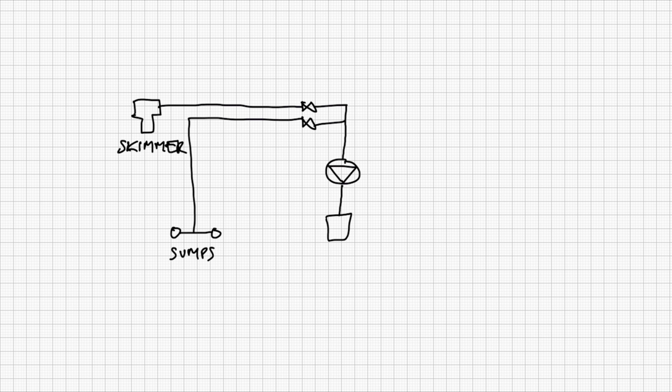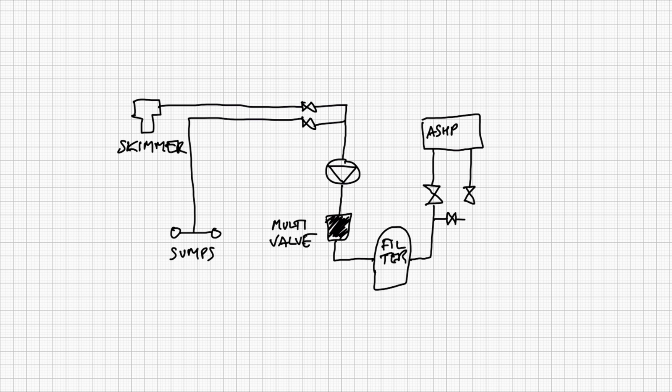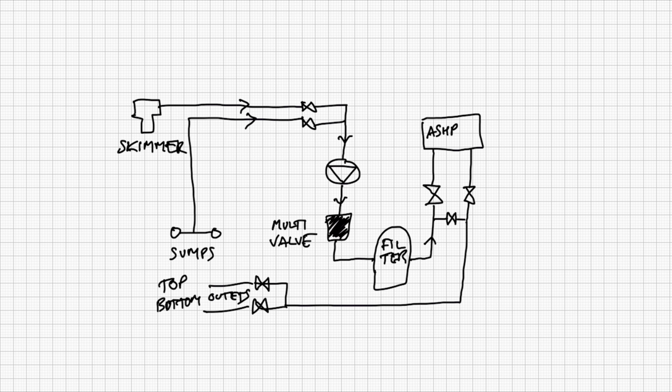After the pump, it's straight into our big black multi-valve, and in normal operation we feed straight into the filter, then through our manifold into the air source heat pump, back out the other side of the manifold, and then through 2 valves that will control the flow differences between the bottom and top outlets. Nice and simple.